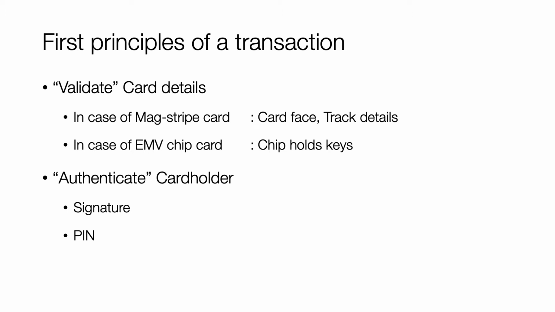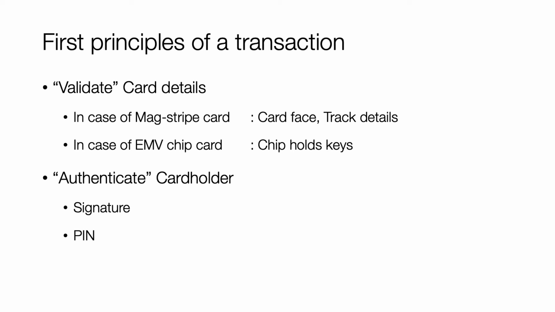Before we start looking at an e-commerce transaction, let's look at a few basics. For every payment transaction, irrespective of the type of transaction, be it a terminal or an e-commerce, what are the important validations that happen? First thing is to check if the card is valid. For example, when we take a plastic to a merchant, the merchant first checks if the card looks valid and is of a valid bank. Also, in case of a magnetic stripe card, the track data present inside the black stripe behind the card gets validated. In case of an EMV card, the issuer puts a bunch of keys inside the chip card which gets validated when the card is presented at a terminal.